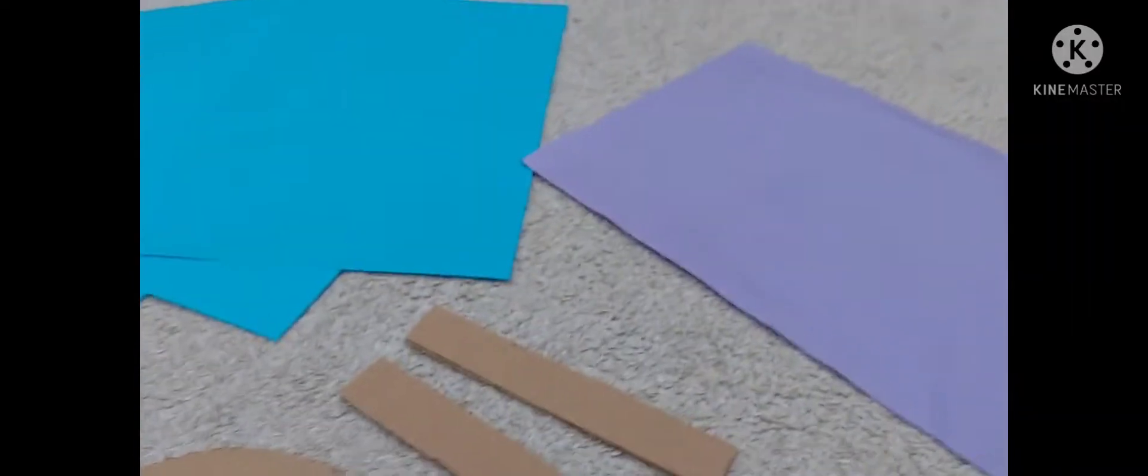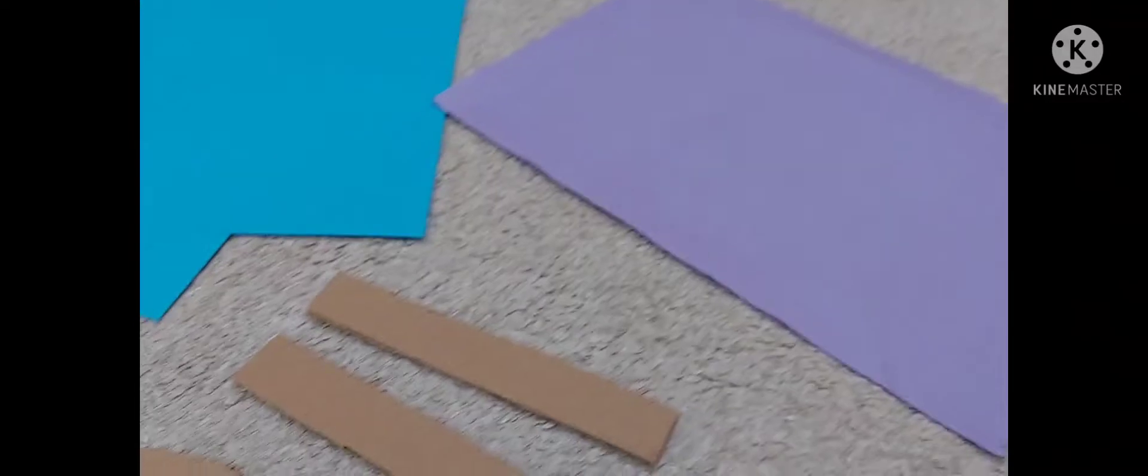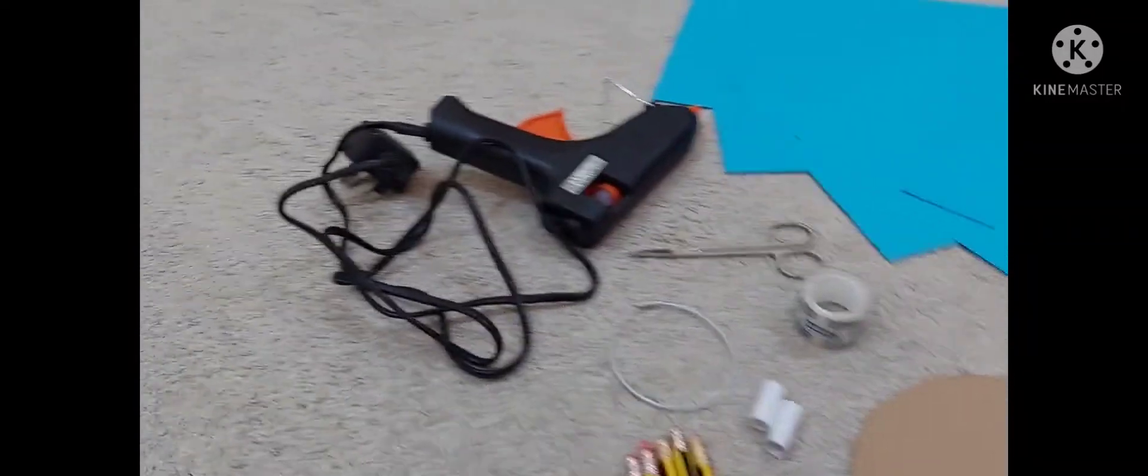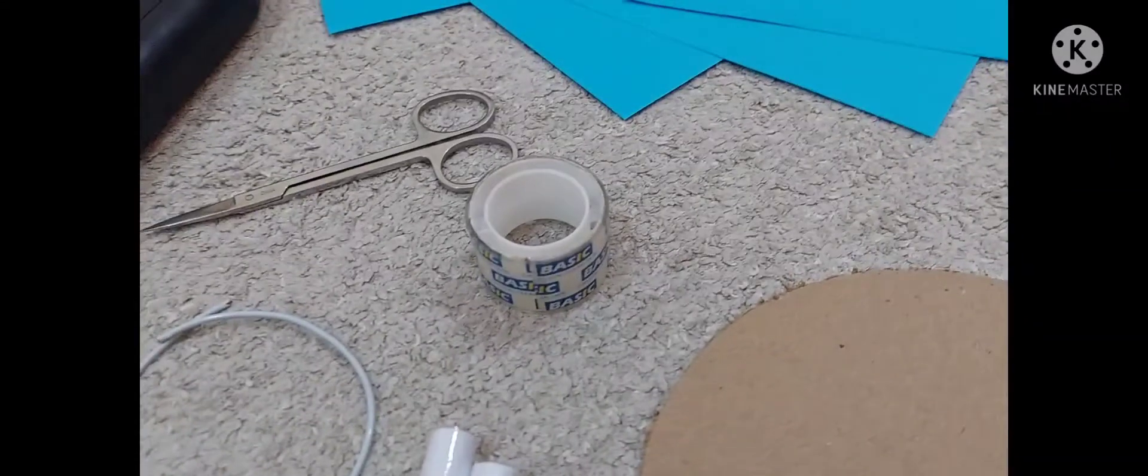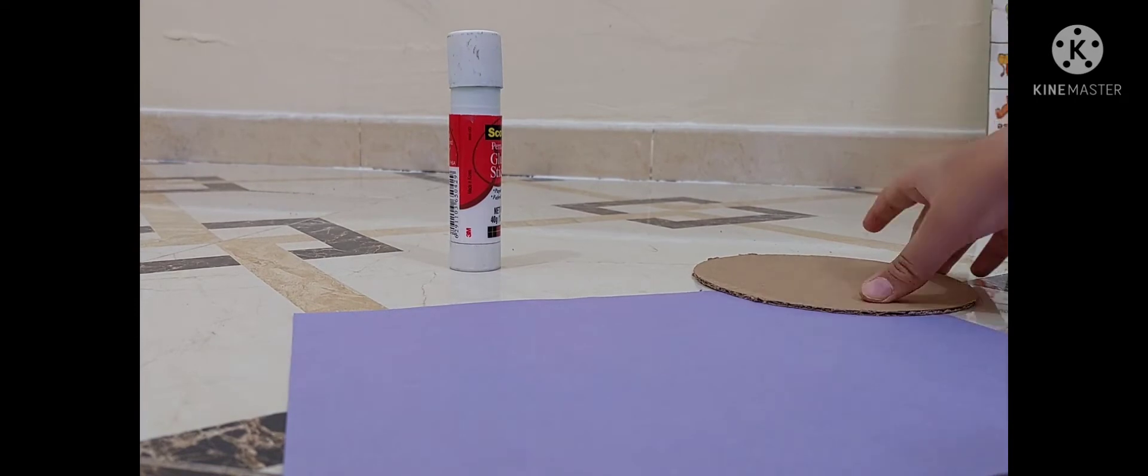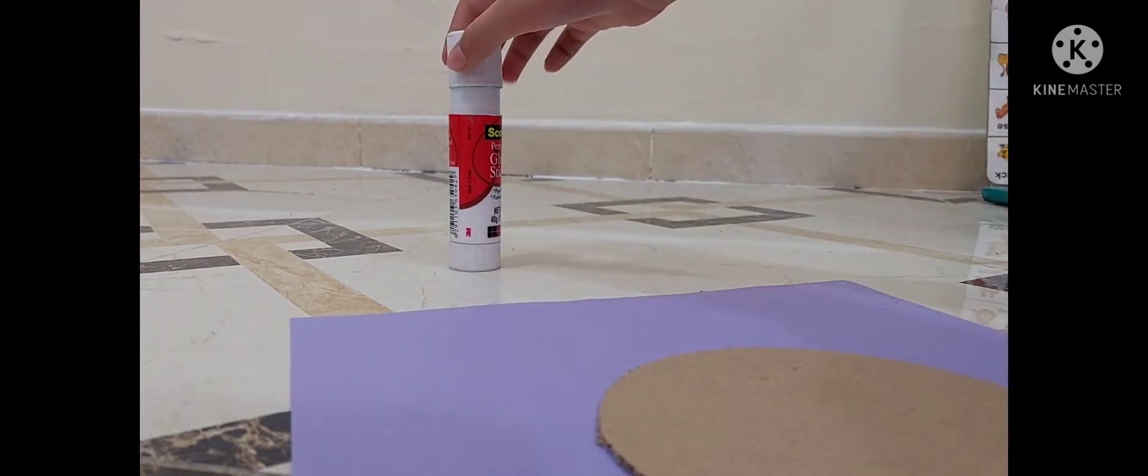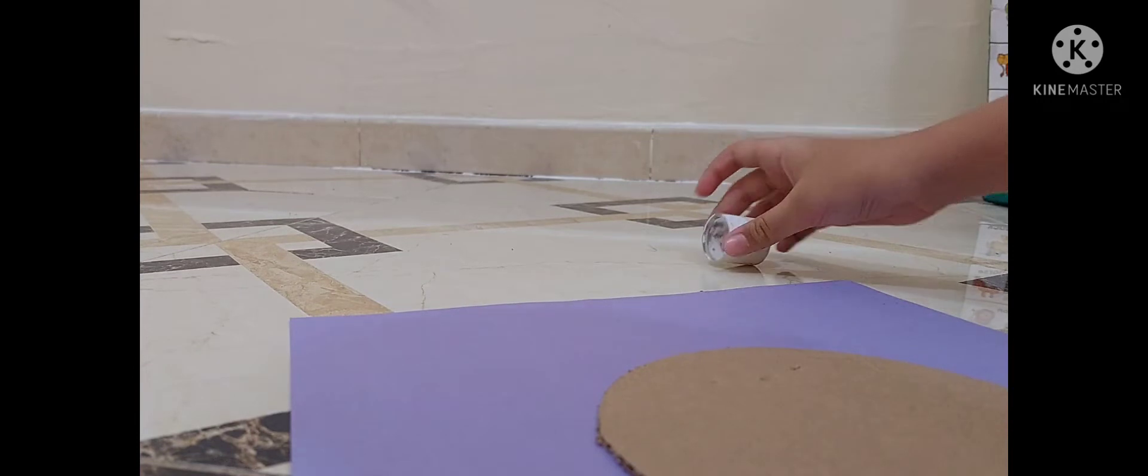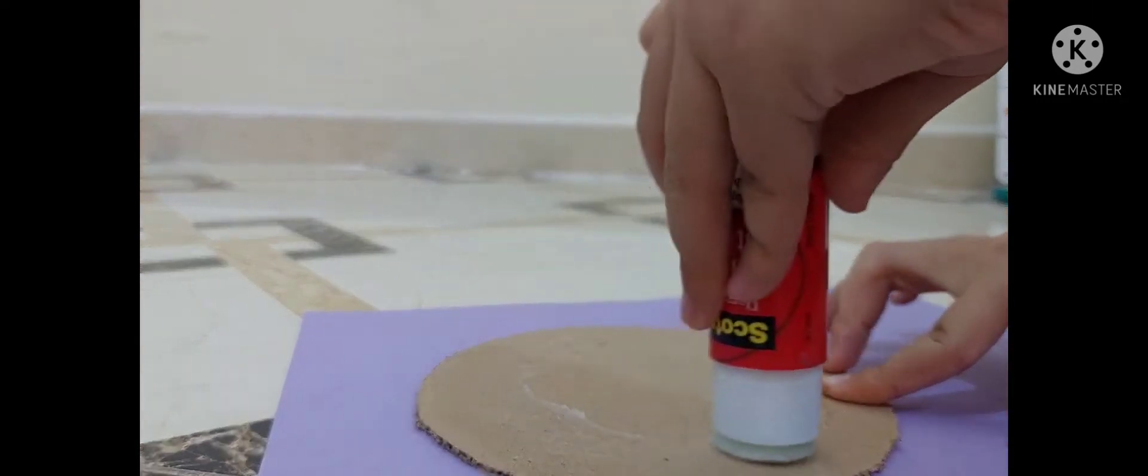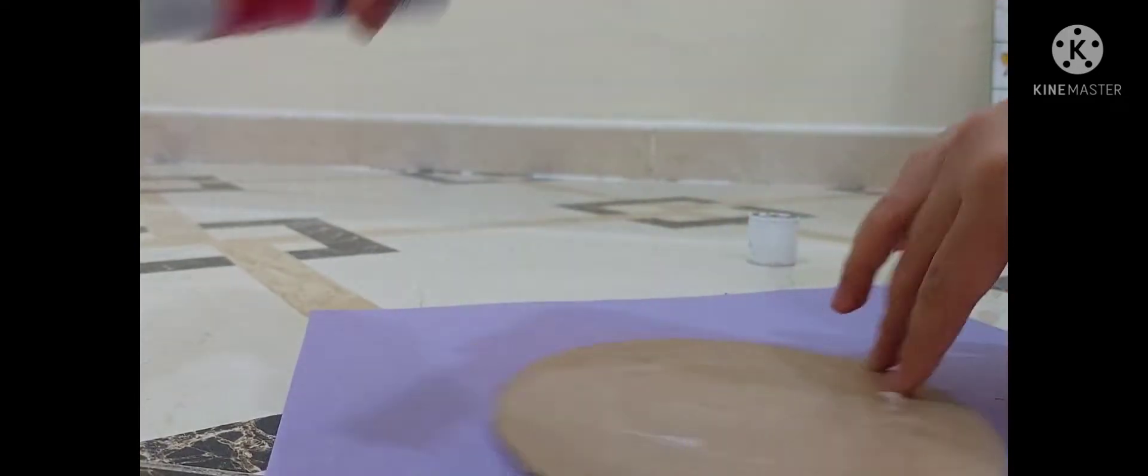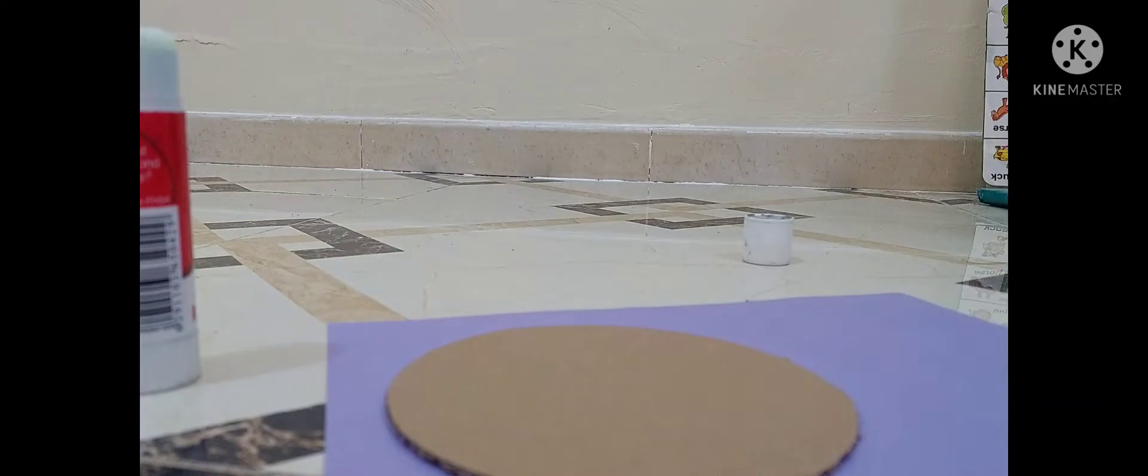A cardboard, any color paper you want, and the wax gun and the scissor and the tape. First thing we're gonna get the cardboard, stick it here, then we're going to cut it.